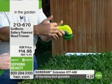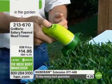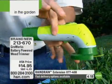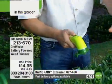And it only goes on one way. It's designed so you really can't goof it up. And then, like I said, it's got the safety switch on top. Hit there, and then you can do it as an edger. Okay. And one of the nice things about it, it is so light. I mean, it's so very lightweight. It is so simple. I mean, my hairdryer weighs more than this. And it can do a rather big job.